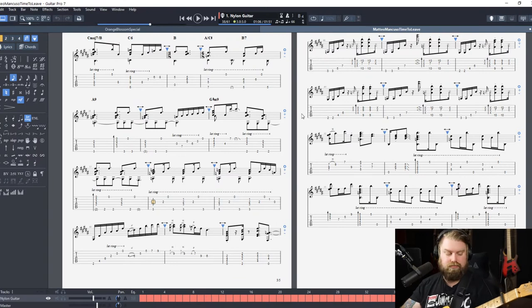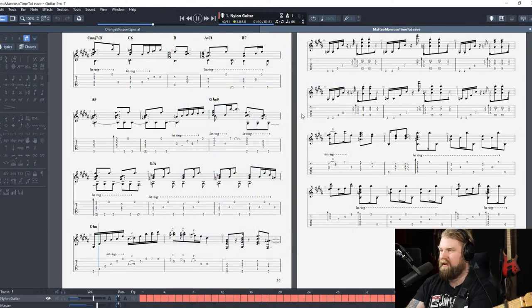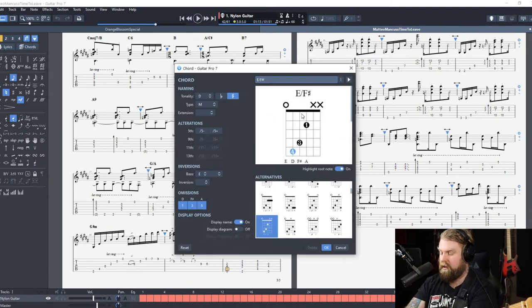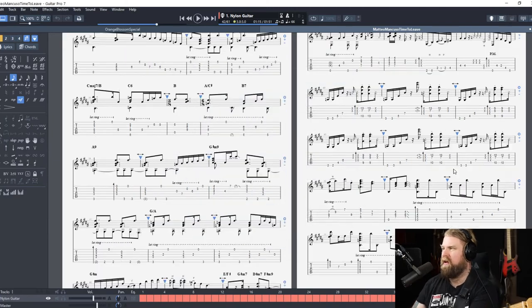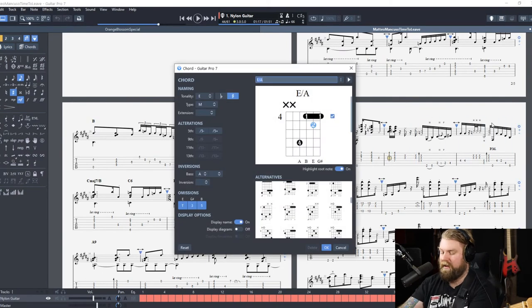And then this would be G over A. And then this is G sharp minor. Then this is E over F sharp. Going to G sharp minor 7. D sharp minor 7. And this was our F sharp minor 9. Almost there. That stays. Yeah, so F sharp minor 9.